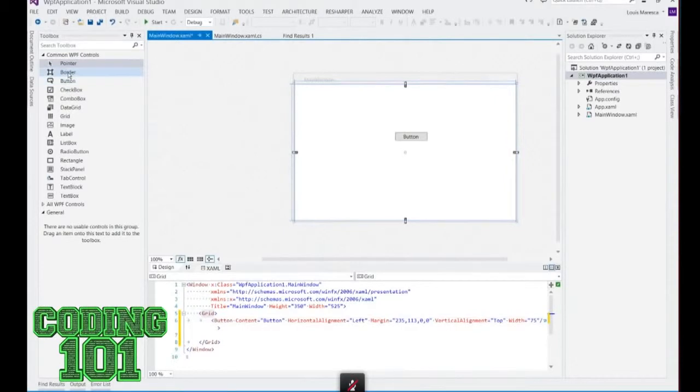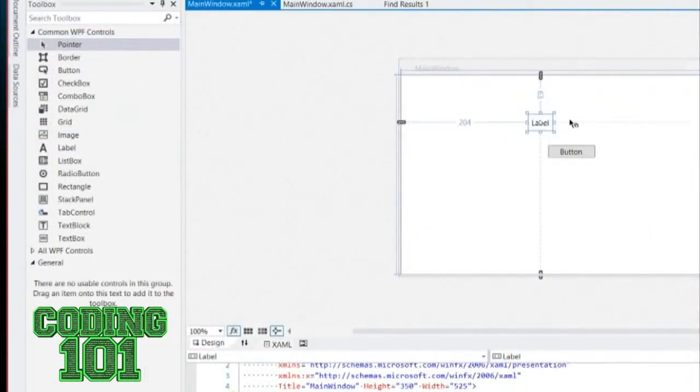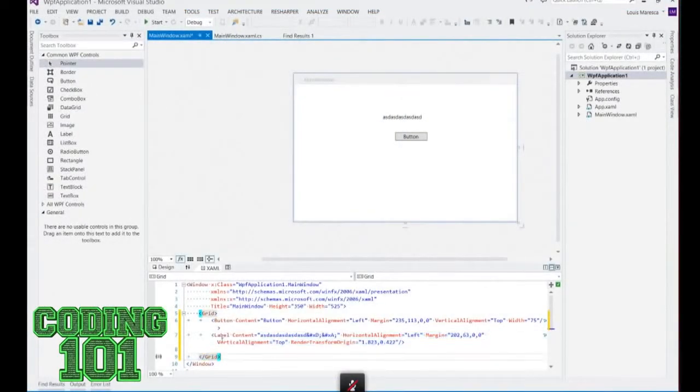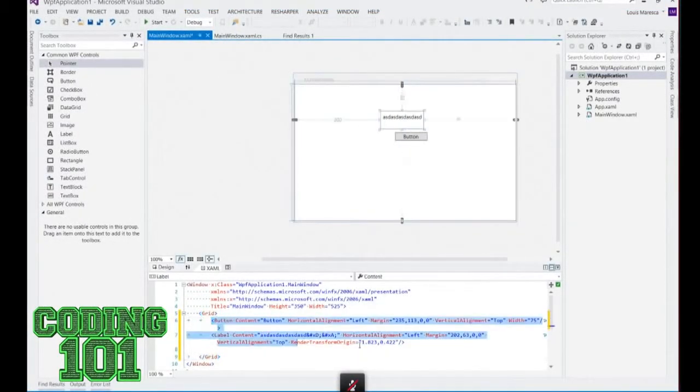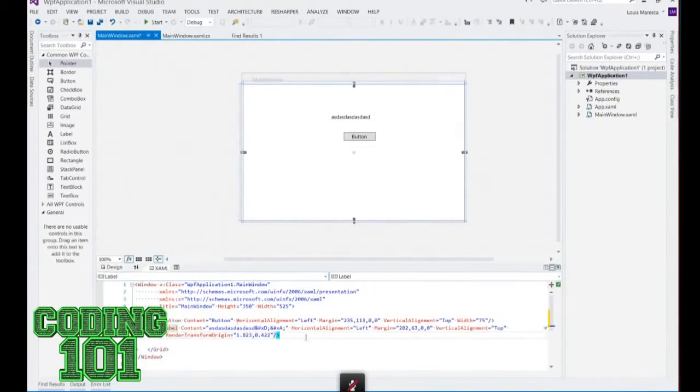Oh, that's awesome. And I can put, I don't know, a label, and if I want to change what the label says, you can just customize these based on whatever. Exactly. I can put whatever I want here. And you notice down here, it's actually changing this. So you don't necessarily have to touch this code down here at all if you don't want to. Oh my gosh, it's basically like GeoCities. It is, right? Just like Squarespace, you can build a really cool app using their designer, and you don't actually have to touch the underlying code behind it if you don't want to.